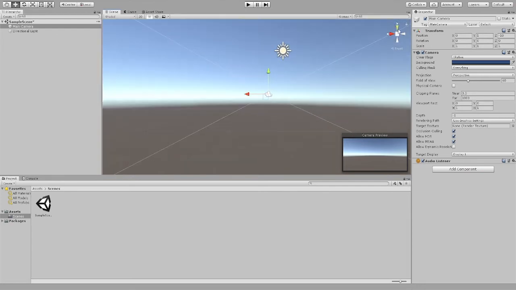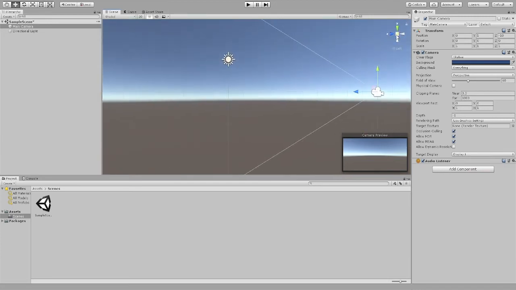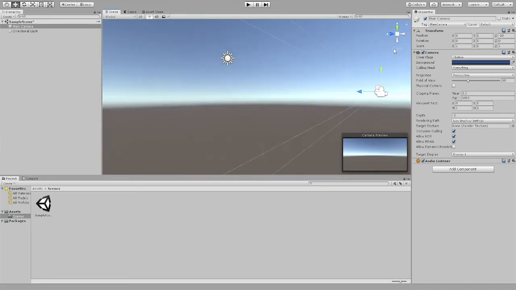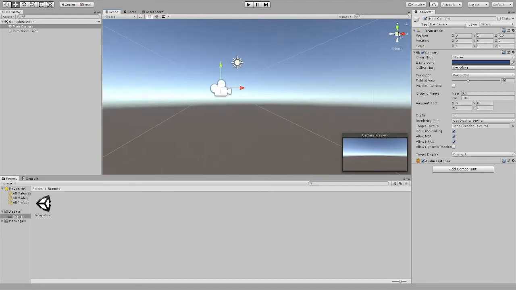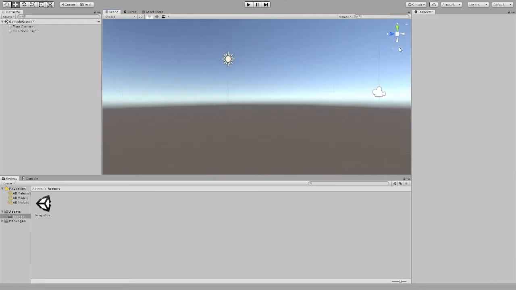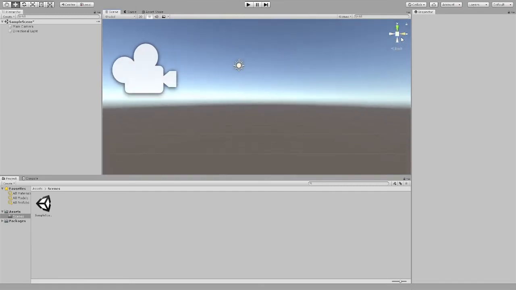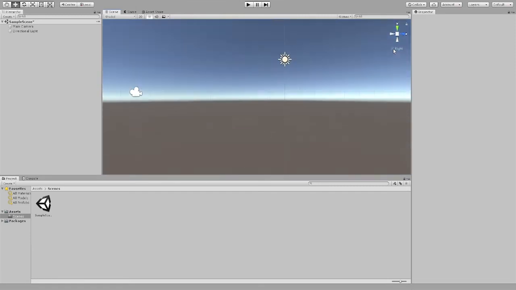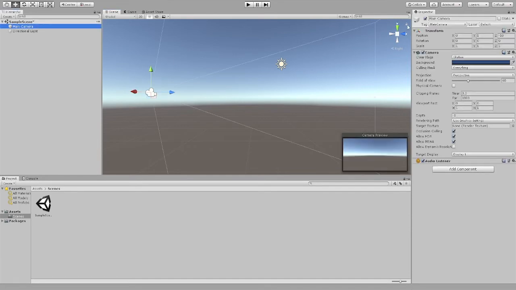I can click here, and bottom, top, right, all these things can be controlled.